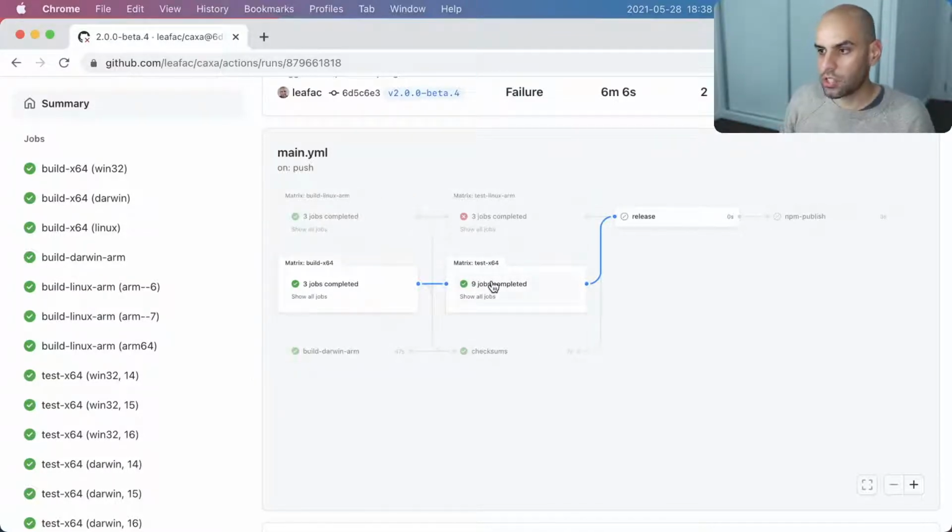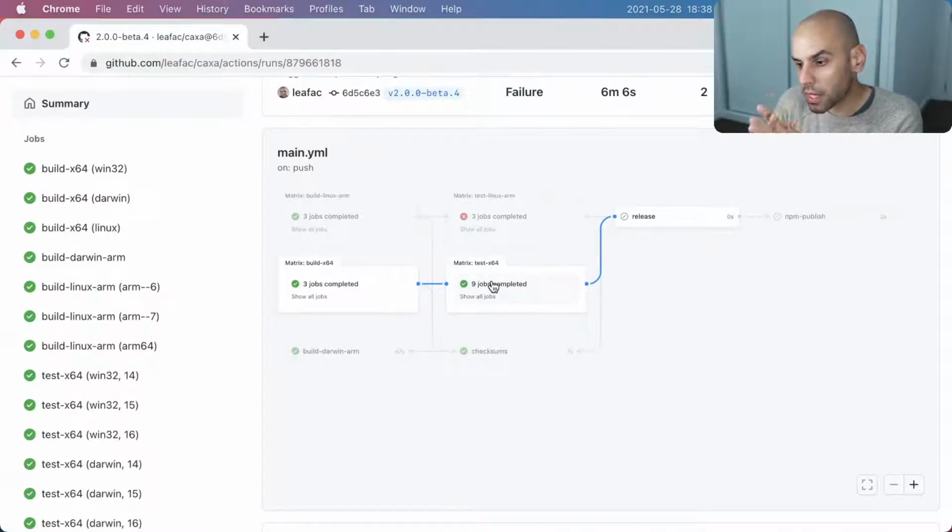So the tests here are really running all the tests that we have in caxa, which package, these tests are packaging some example applications. They are relatively small, but they have complicated features to compile into a binary, like native modules in Node.js. So you can think of modules like Sharp, which does image manipulation, and SQLite, which is a database that is embedded in your application.